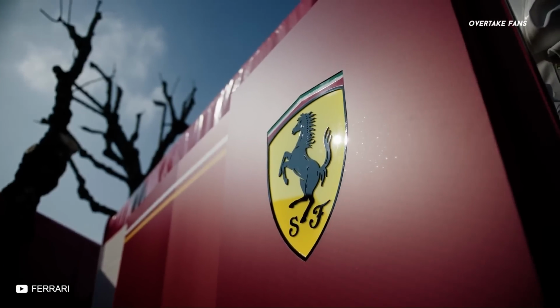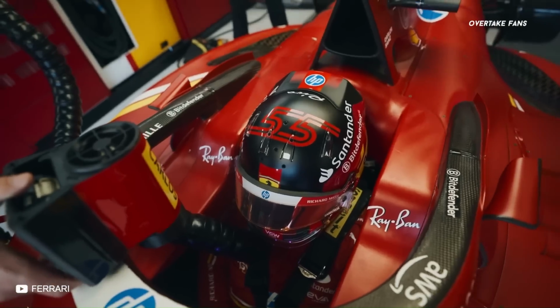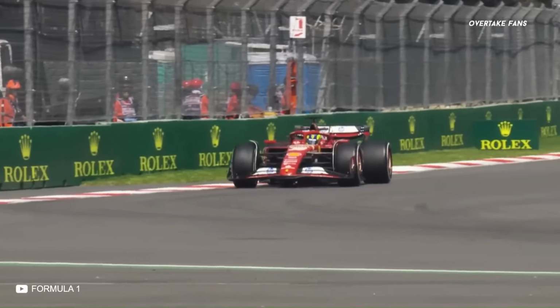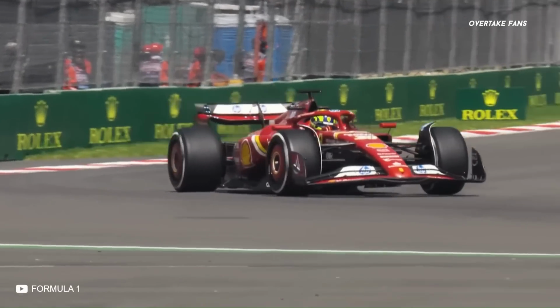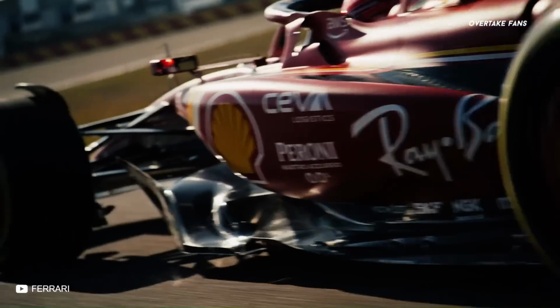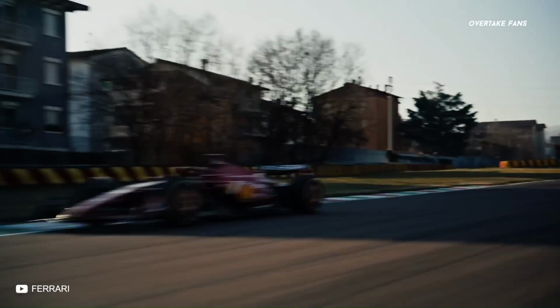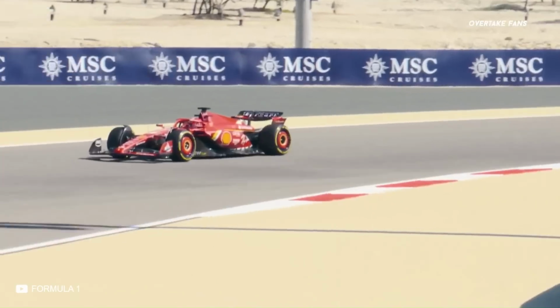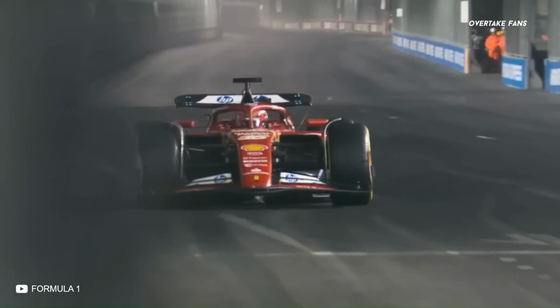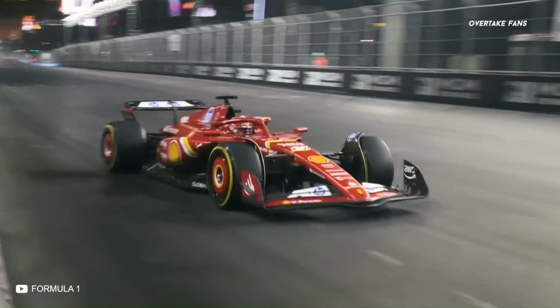Let's start this video with Ferrari, who are one of the 2 teams rumoured to be bringing upgrades potentially to the Qatar GP. These parts are solely aimed at improving the SF24's pace, but the data gathered most certainly will help in developing the Ferrari's 2025 car as well. Ferrari are tipped to make a substantial floor upgrade at Qatar based on the results from the tests they carried out at Las Vegas last weekend.